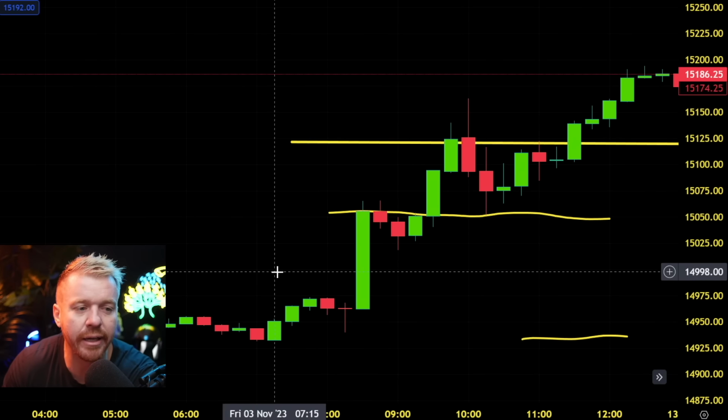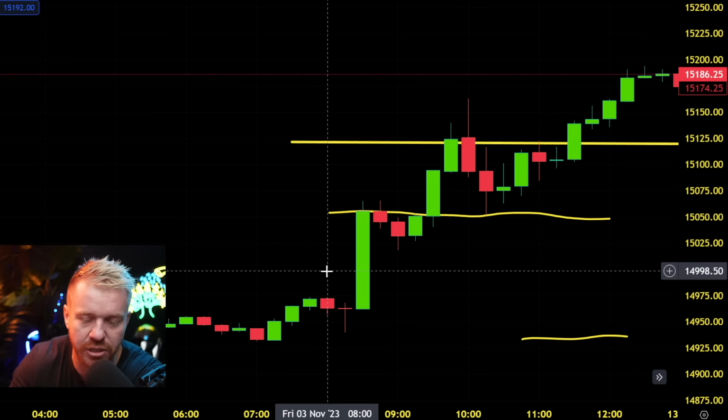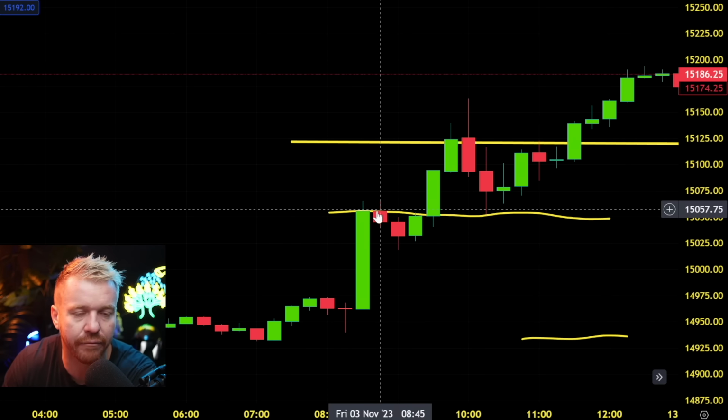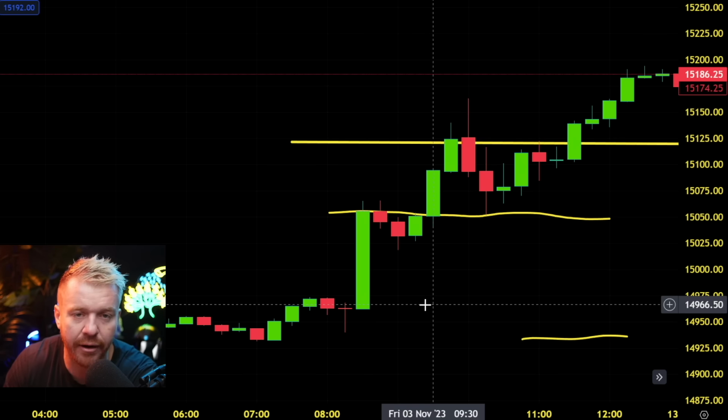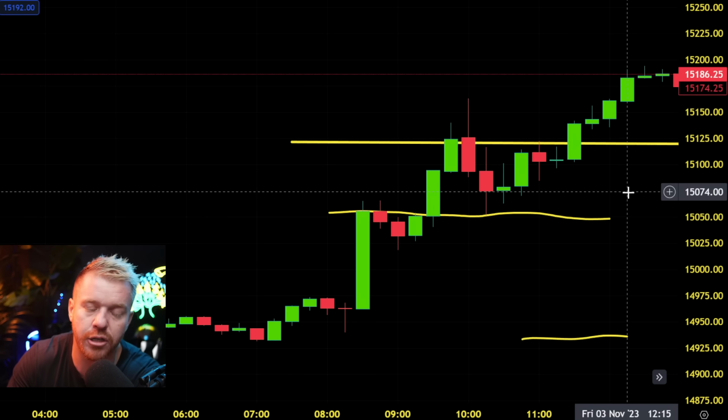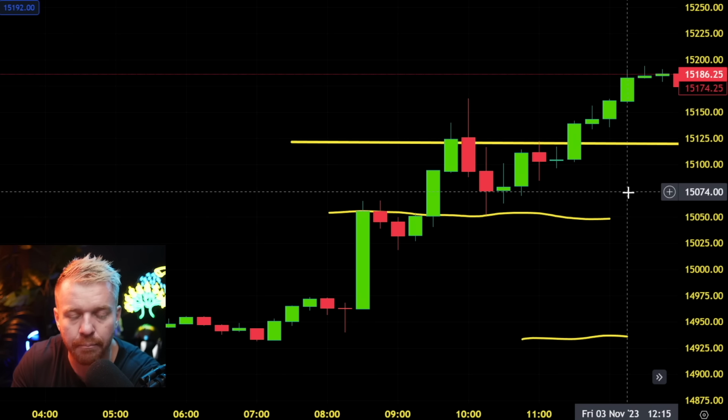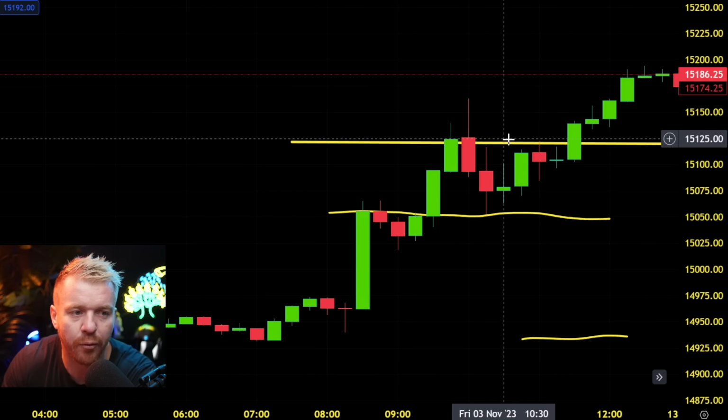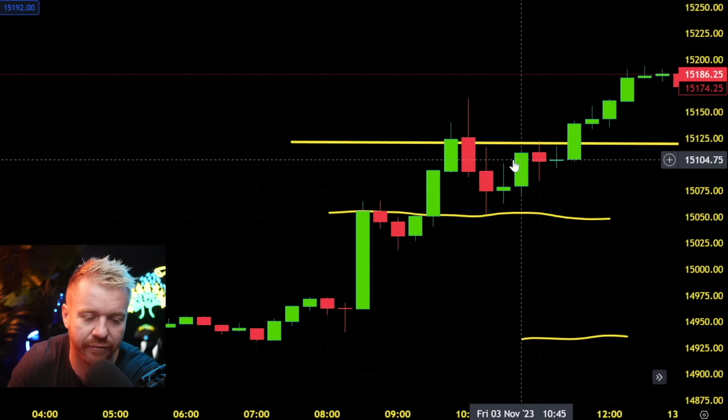So you really need to be looking at that 50% point on the 15-minute candle. If we can't hold the 50% area, well, then there's a good chance we're going to pull back, maybe put in a lower high, things like that. So we're looking to see where we're closing based on that 15-minute candle. This is going to save you a lot of heartache and a lot of time.